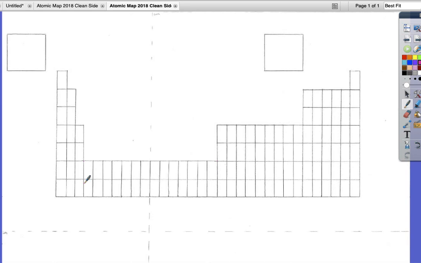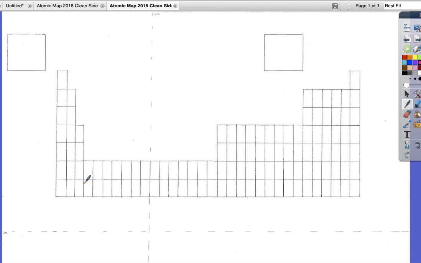Alright, so when you get this folded, you should see that this looks more like the periodic table you're used to seeing. And speaking of periodic tables you're used to seeing, you can open the very back cover of these textbooks. There's one for every 2 of you. And then you look at it and go, oh yeah, that makes sense. This looks a lot more like the one I'm used to seeing.